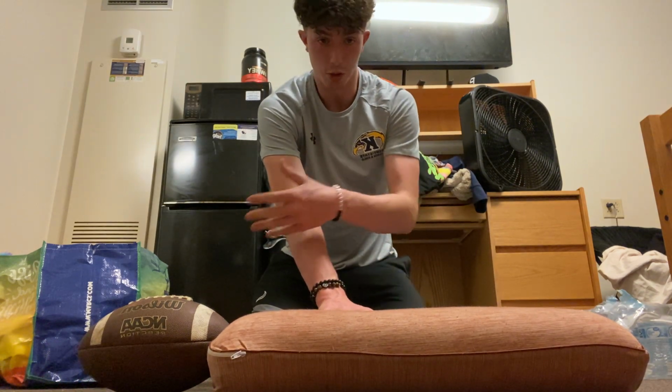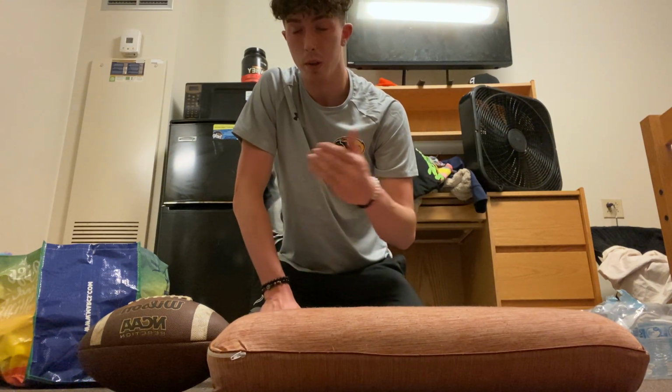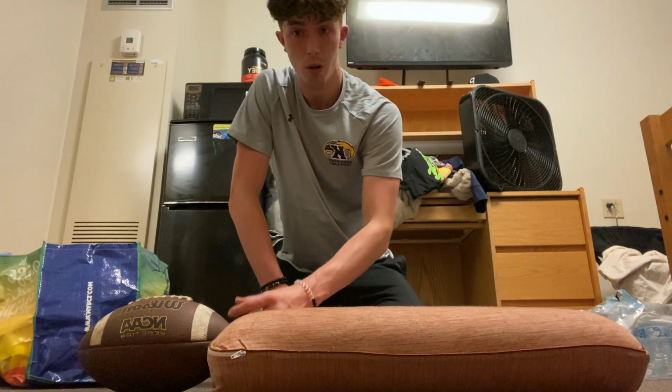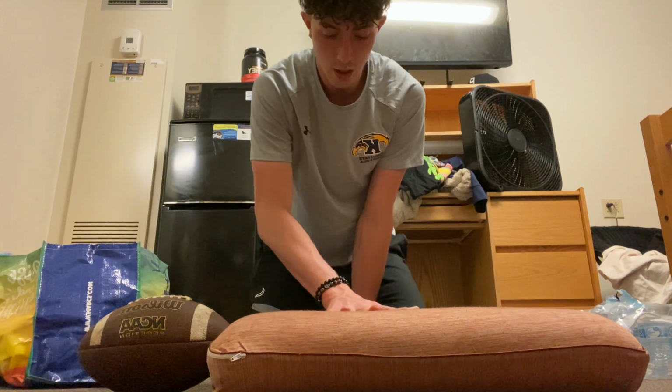So, we're starting CPR, and we're going to start with the compressions. The Red Cross recommends 100 compressions per minute, or at least at that rate. And they also recommend a 30-to-2 compressions to life breath ratio. So we're going to start by giving those first 30 compressions.